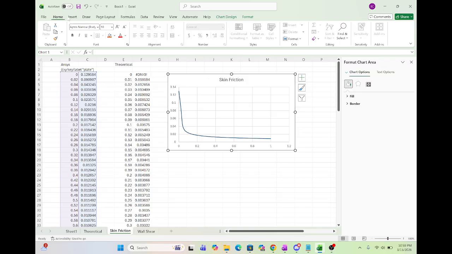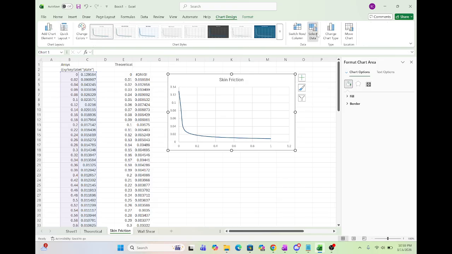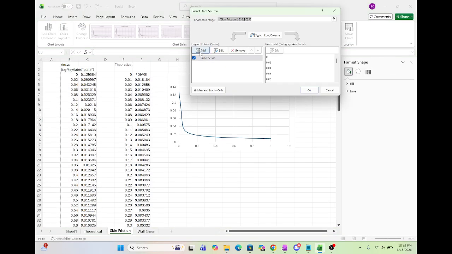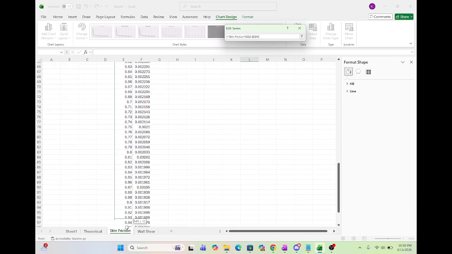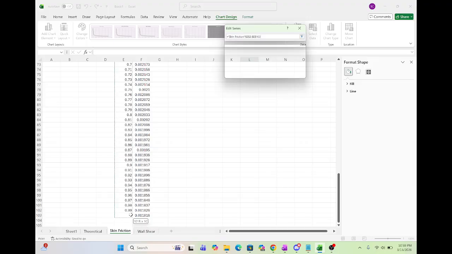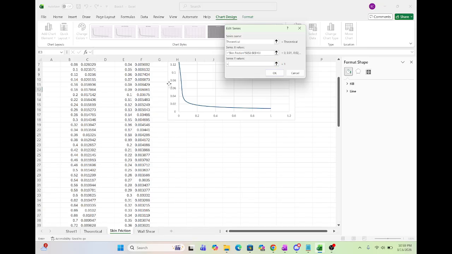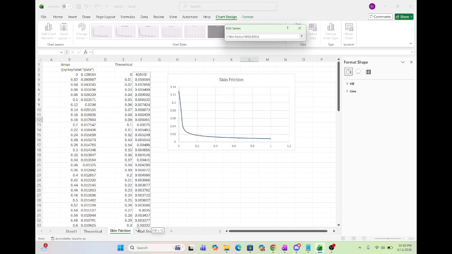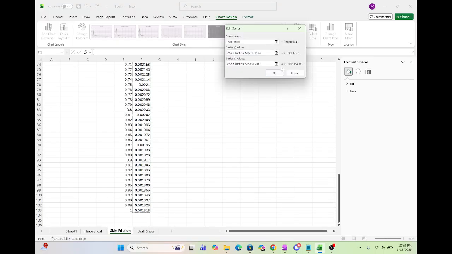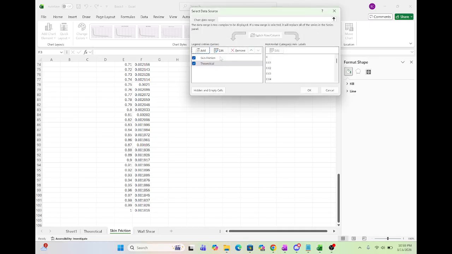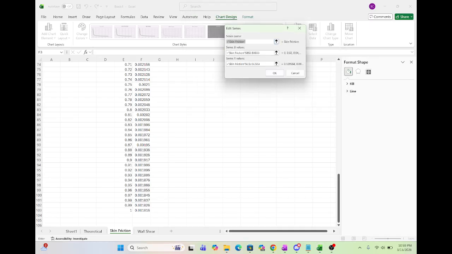and do the same chart design, select data, add a new one, theoretical, go ahead and grab our x values and our y values, and we'll do the same and just call this answers.